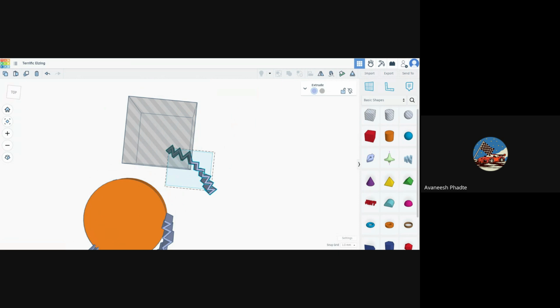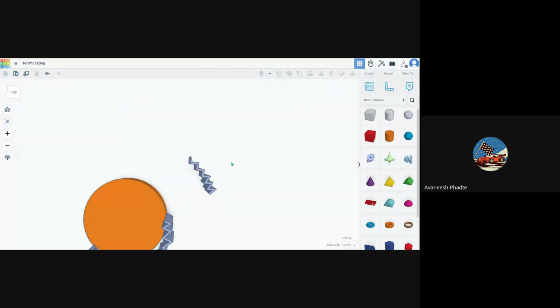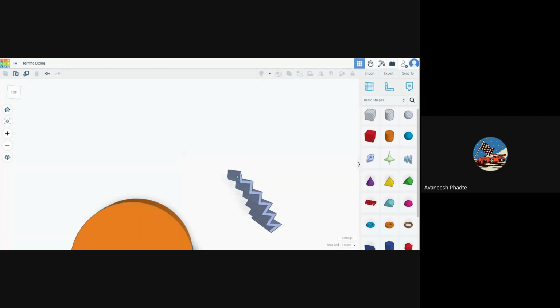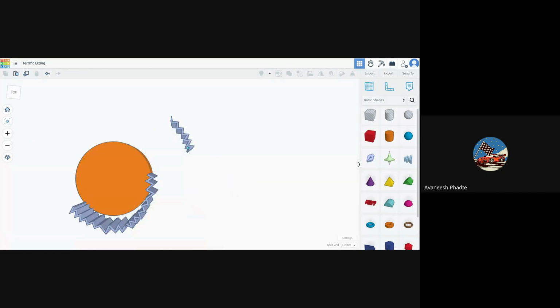Now I'm going to shift click both of them and then do a bundle view. As you all can see, this part is cut off. This is all just basics if you all want to do it.